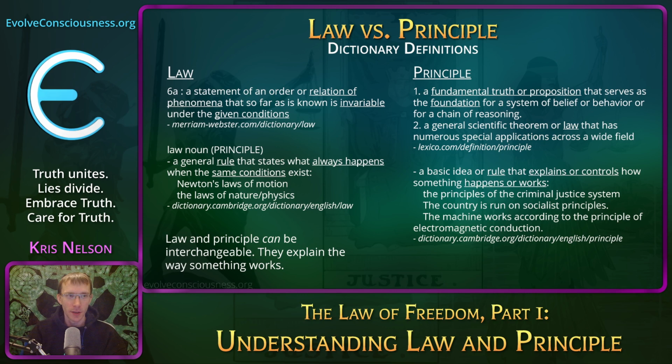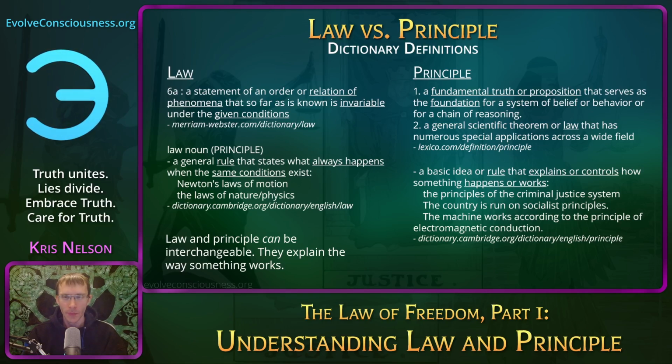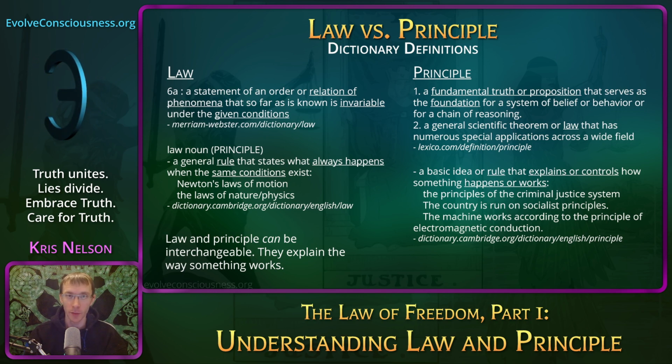So here we have some dictionary definitions. I just chose some sites that I found had some decent aspects of the definition that convey the core meaning of what they define. Because as you can see here from Merriam-Webster, this is definition 6A. There were 1 to 5 and maybe sub-definitions like A, B, or C within each one. So there's a lot of definitions, but I'm pulling out the one that relates to the laws of nature and what they mean.